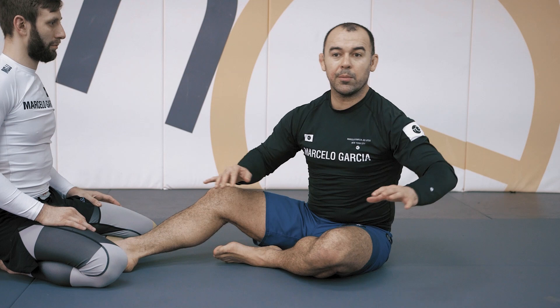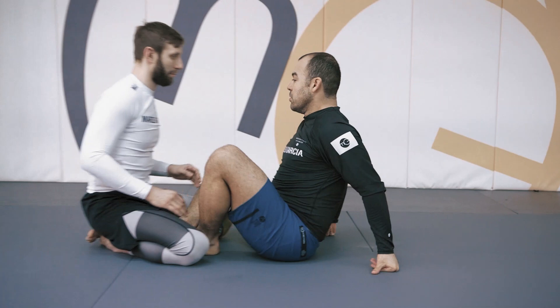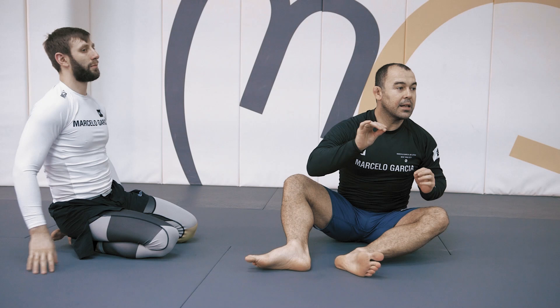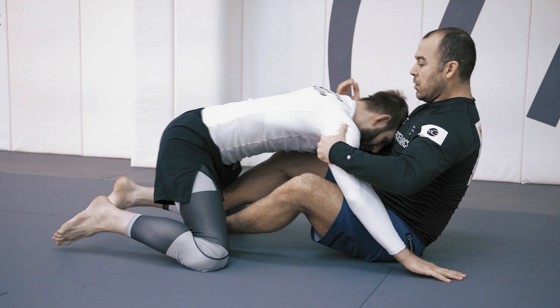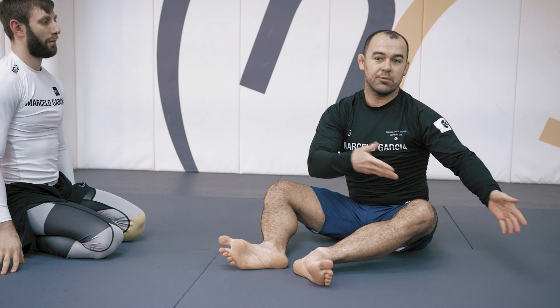When I say timing — when he gets a little bit off the ground, a little off his base, you try connecting the guillotine. If you have a good guillotine, now you need to fit it between positions. I'm going to get him off the ground and then go into the guillotine — fitting it in between a scenario, a situation. I move that arm to provoke a reaction, and then we try to do the guillotine in between that.